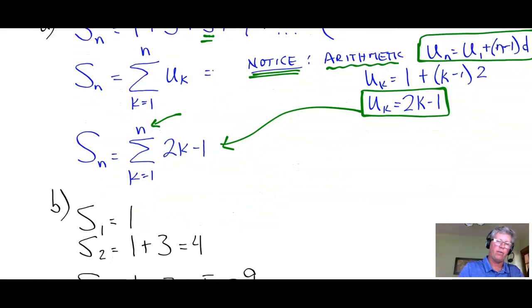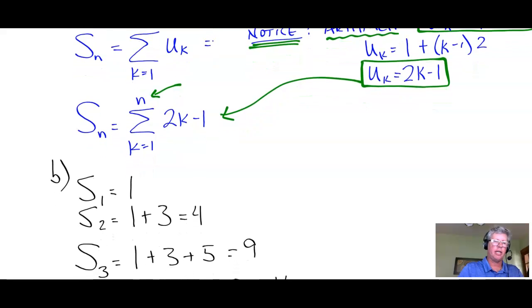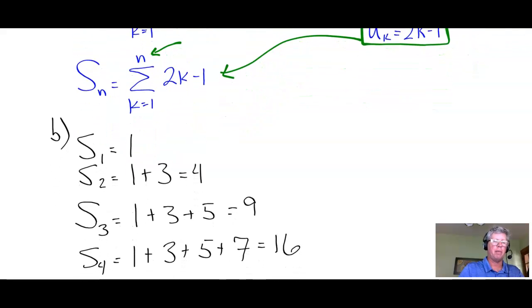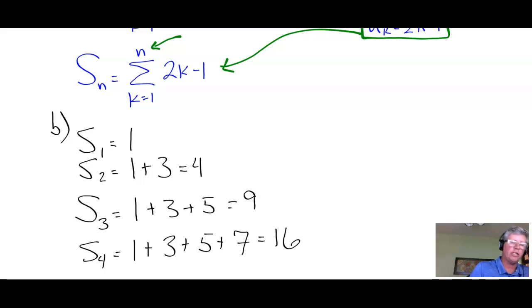What they're asking for is purely notation at this stage. For part B, find the sum of the first 1 terms. That's S sub 1, it's ridiculous, it's weird, but it'll cause more trouble than most. The sum of the first 1 term is just the first term by itself. It happens to be 1 in this case. The sum of the first 2 terms, 1 plus the second term, which is 3, gives us 4. Sum of the first 3 terms, 1, 3, 5, and so forth.